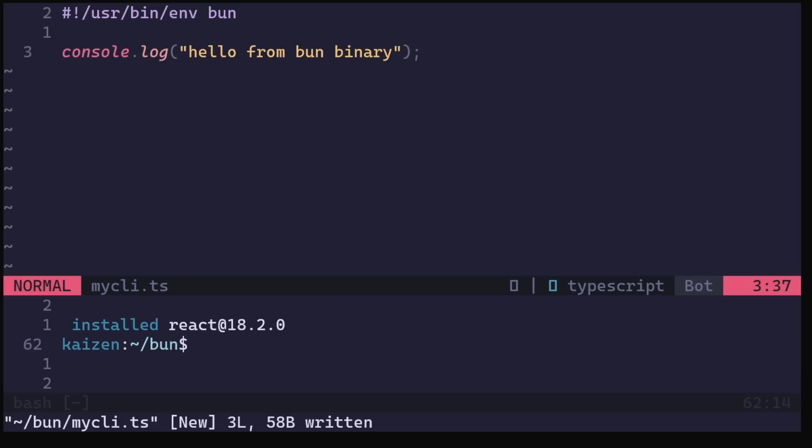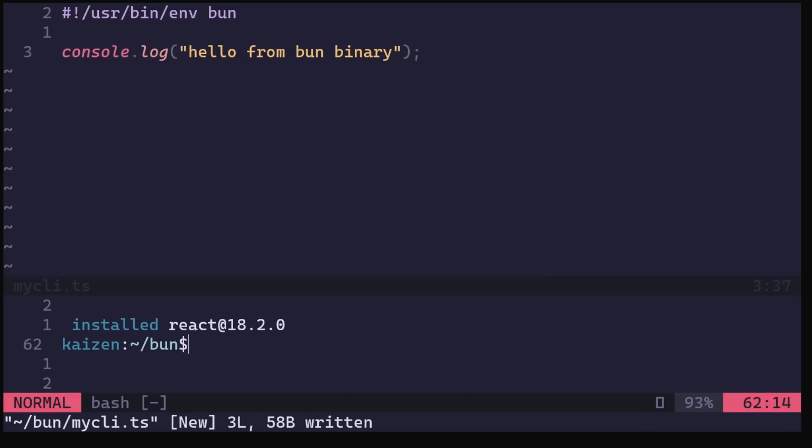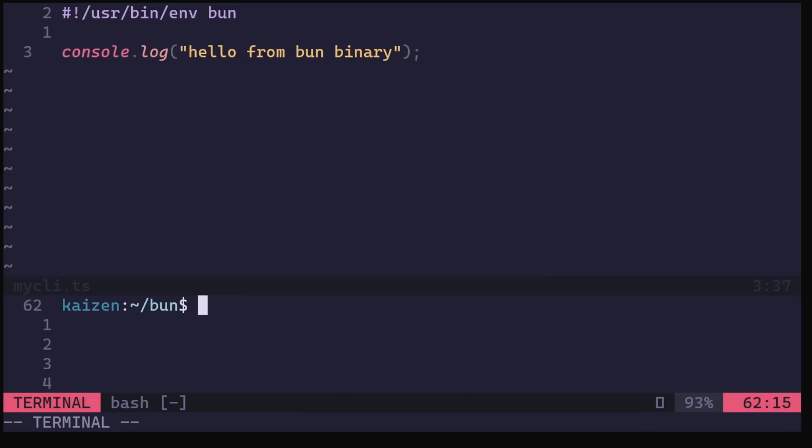You can write that file and then go to our terminal. So what we want to do is we want to say bun build the mycli.ts, and we want to give it an out file, which would be the full binary. We'll just call it mycli, and then we'll say compile.